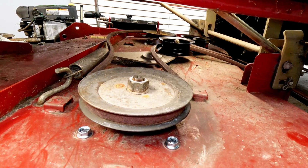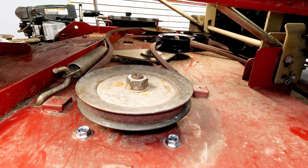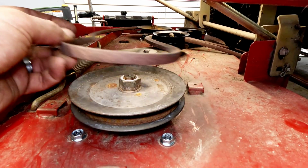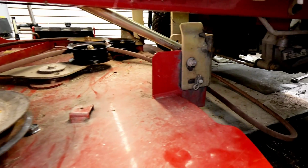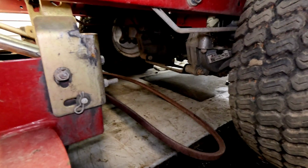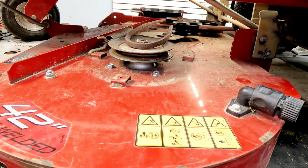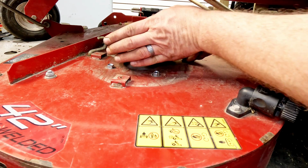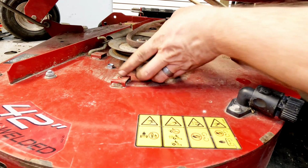I like to get the belt routing done now. And I don't like putting the belt on at the PTO like we took it off and back. So I'm actually going to take this belt off of this pulley, and I'm going to put the belt on at the PTO and back. So I have it on at the PTO and back. That was where we originally took the belt off when we put everything back together. Everything else is on the pulleys where it should be, all the way around.